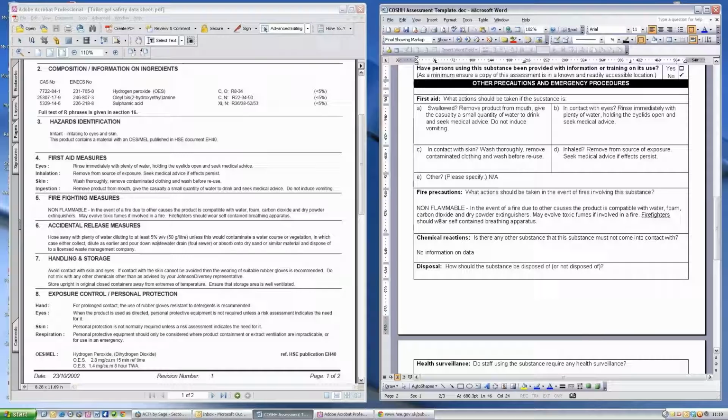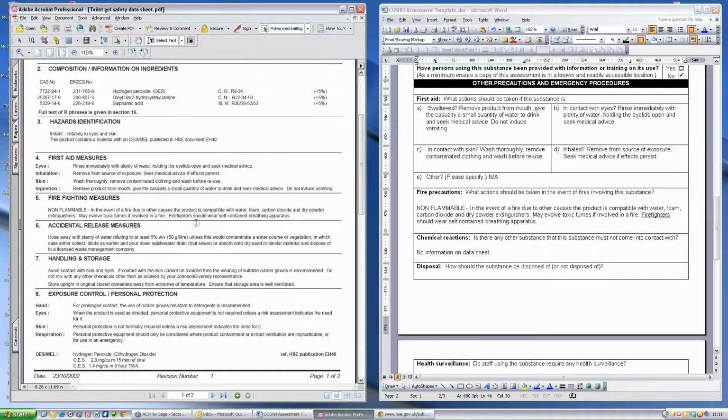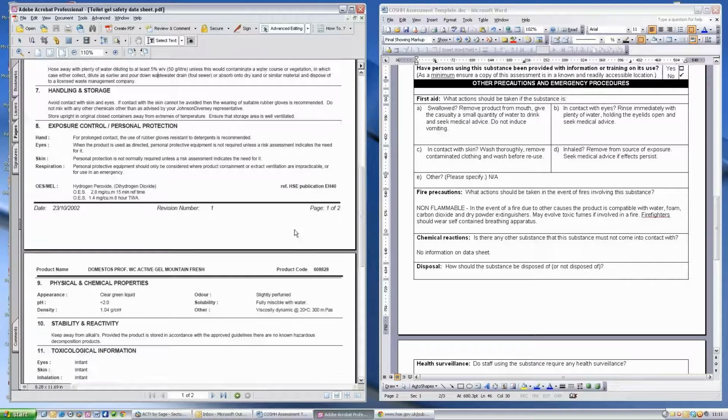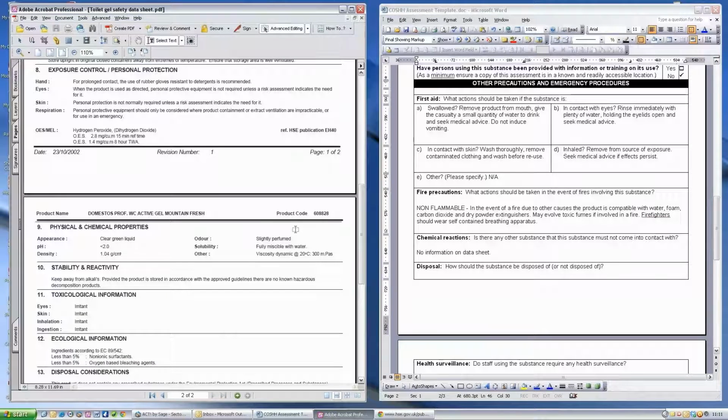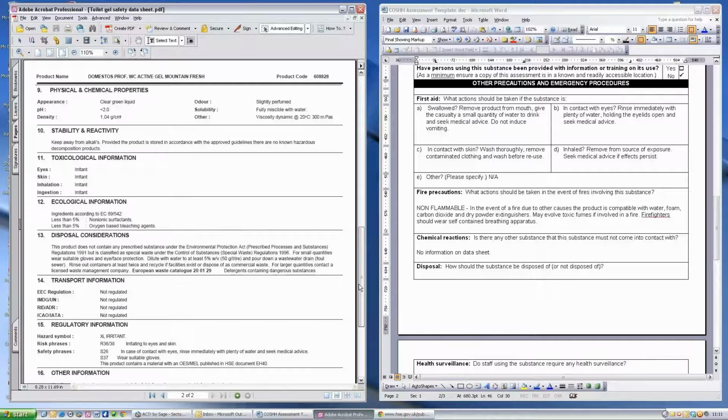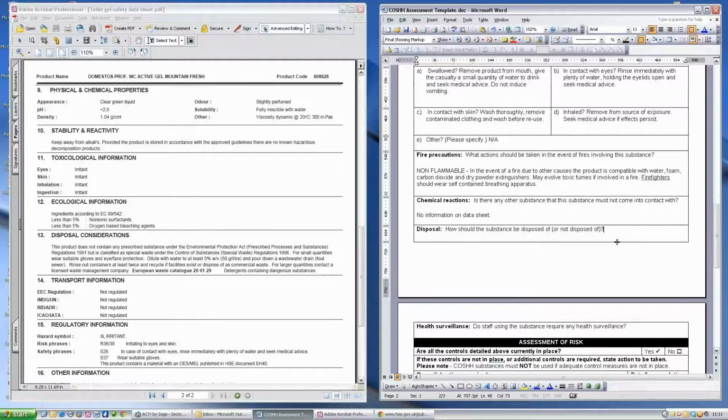Here with chemical reactions, you can get one product that reacts to another, and it'll say on the data sheet whether or not to store it near certain other chemicals, because you can have reactions where it can create a fire hazard, for example. I can't see anything on the data sheet, but it's worth you double checking that and reading the data sheet through thoroughly, because I'm not reading it through thoroughly, I'm just copying and pasting.